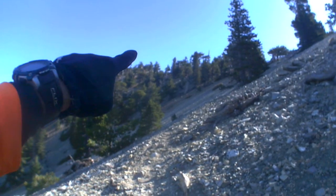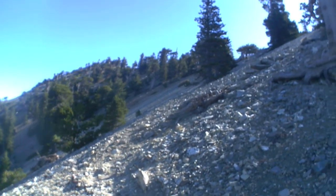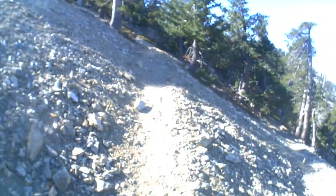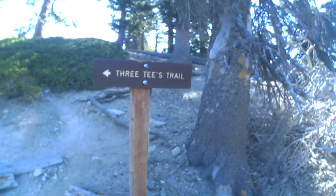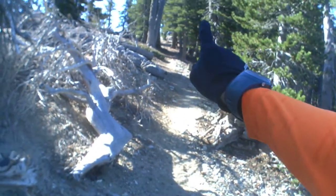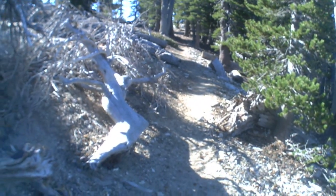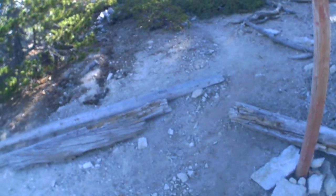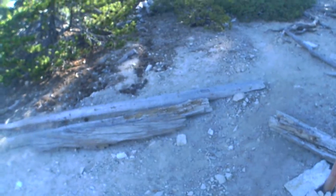So heading up to that peak, Eric's Plunge. And of course a shortcut, cheater's way. We're taking the trail again. So there's a little fork here. This goes over to some of the other mountains, and we're going up this way. We still got 0.26 miles. My battery's showing red, so I may not be getting a full video. I may cut out. I may have to change the battery.